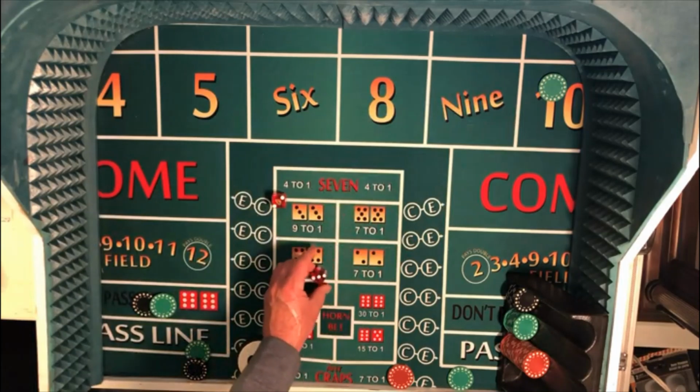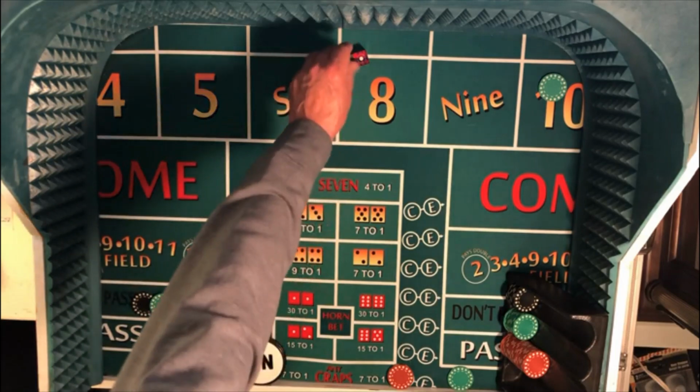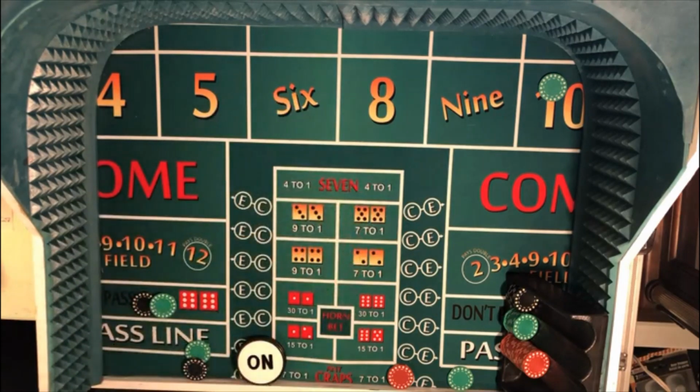And we've got a lot of numbers working, so let's hope we can get on a little bit of a roll here and hit some of them. Dice in hand. Another nice throw. Easy 4. That's the one number we don't have. Go back here and try it again.